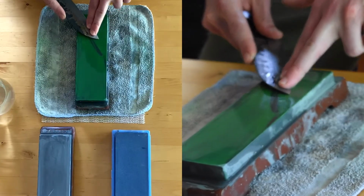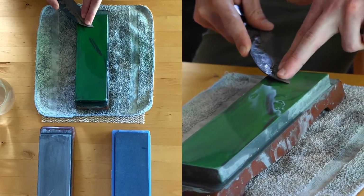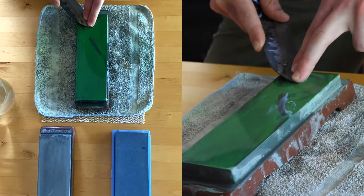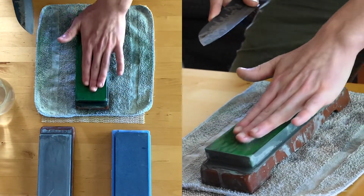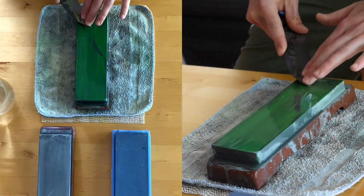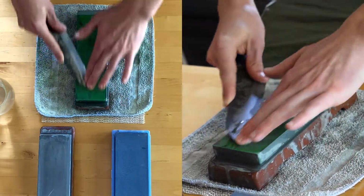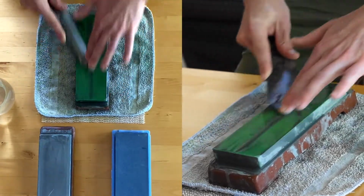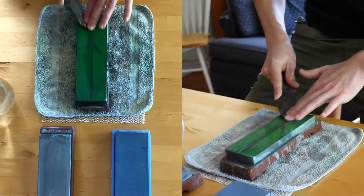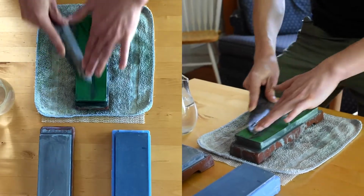About 1 centimeter above the edge, go down to the bottom of the stone and adjust for that tip curve, and then I'm going to be working in the center of the stone and putting pressure as I'm pushing away from myself. I'm going to do about 5 or 10 strokes in each section as I work my way down, and I'm working in about 1-inch sections down the length of the blade.